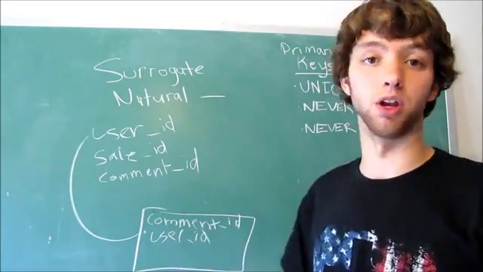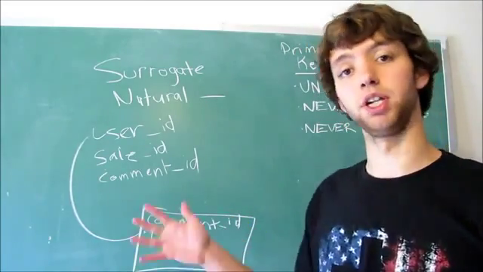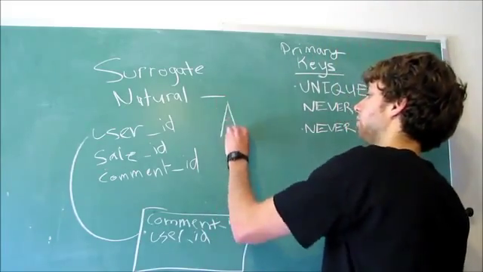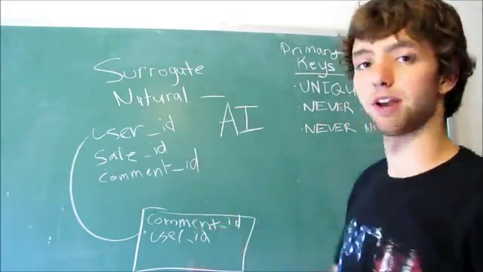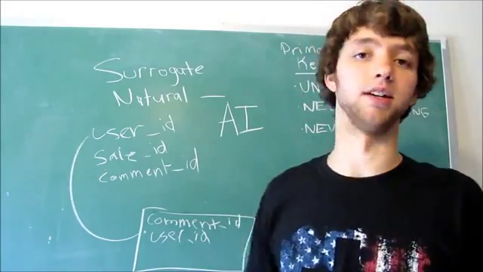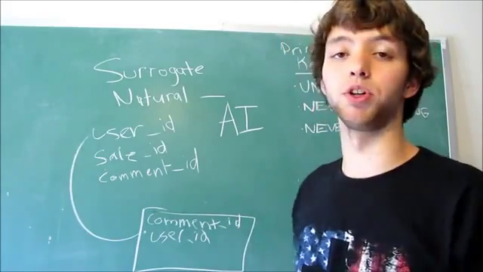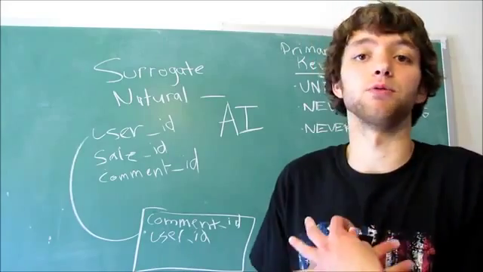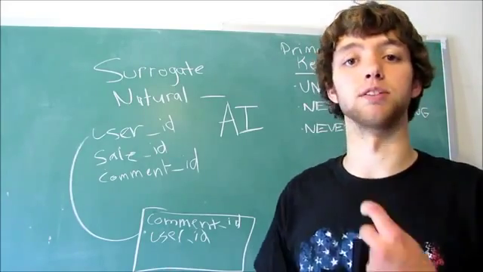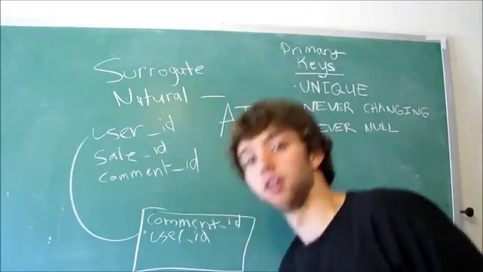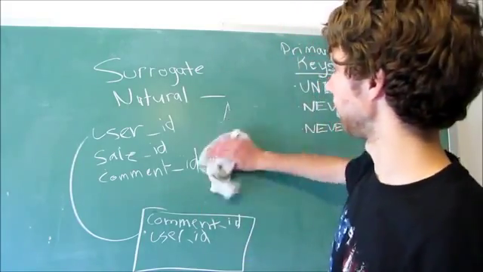Now we just have random numbers. The ID is just a big number that has a feature known as auto increment. That means every single time you make a new row within this table, it's going to raise the ID by 1. Then when you delete rows and you have gaps within your numbers, it doesn't really matter because the number has no real-world significance.